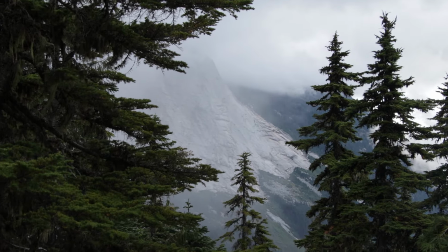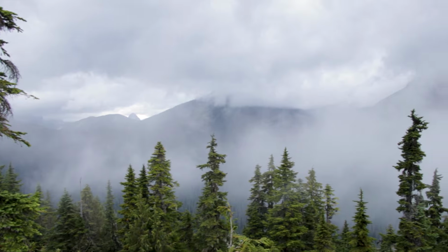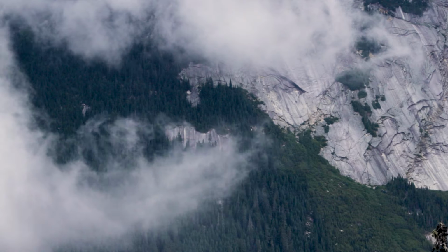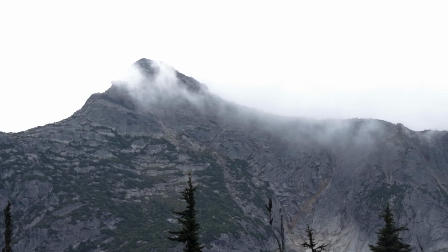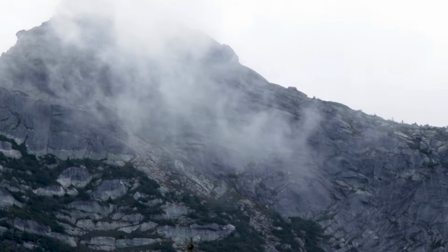I'm a little bit worried about the weather. The forecast this morning wasn't great, and particularly in an environment like the Coquihalla Summit, the weather can change in a hurry. There are quite a few dark and ominous looking clouds around. So far, it really depends on the minute and where you look. You can see some blue sky, but there are some clouds that look a little bit menacing. So really hoping the weather holds up.